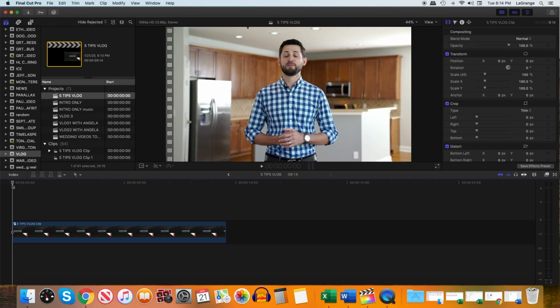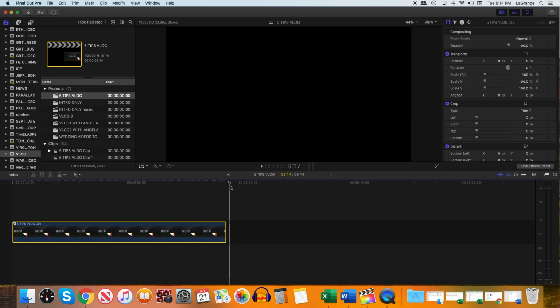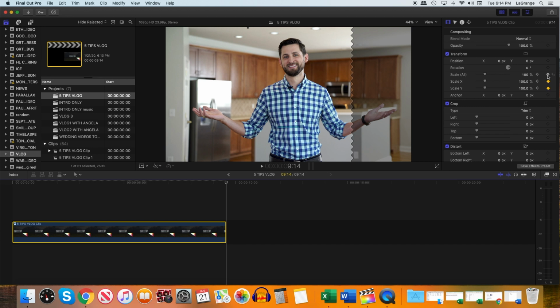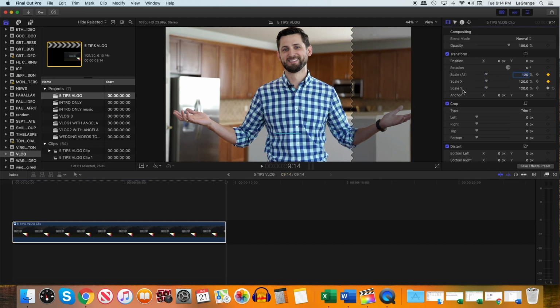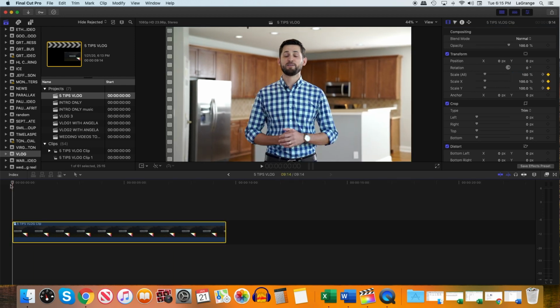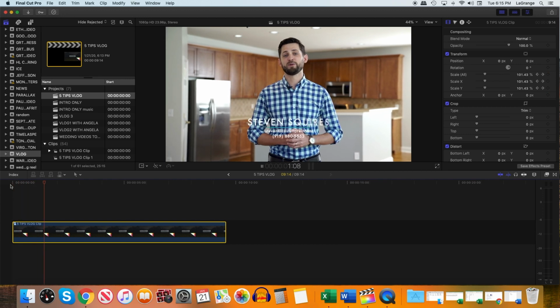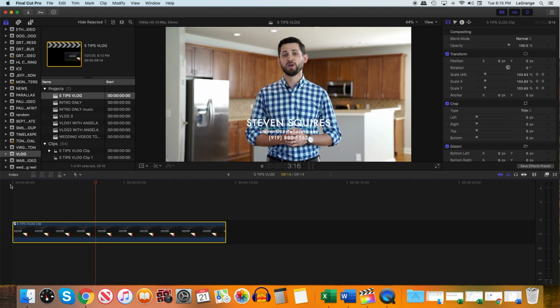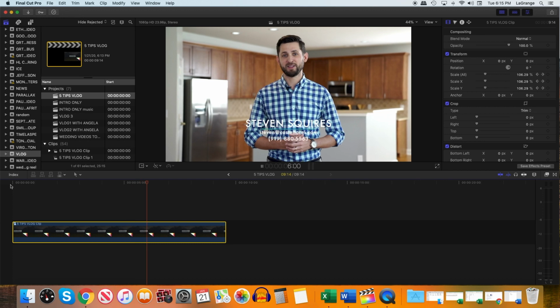So what you do is you highlight your clip, come over to transform, make sure that's checked right there. And then you're going to add a keyframe. That's this little button over here to the right next to scale. Click that right at the beginning, and then scrub to the end, add another keyframe, same spot, and maybe we go, let's say like 120 or something like that. Maybe not 120, go down a little bit further, maybe 110. Then you click back to the front of the clip, hit the space bar, and there you can see some movement. We're doing a very slow push into him, just a little bit more of a dynamic shot there.